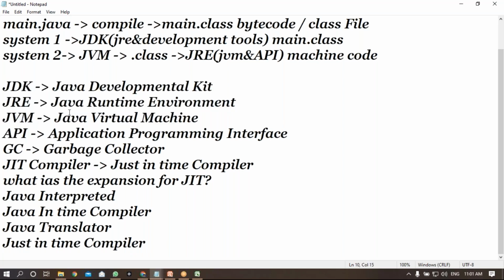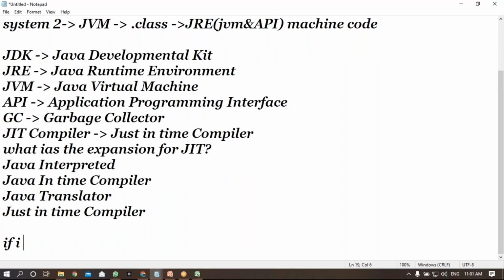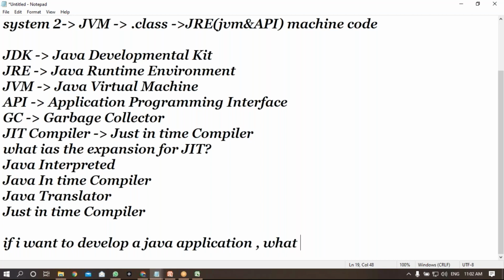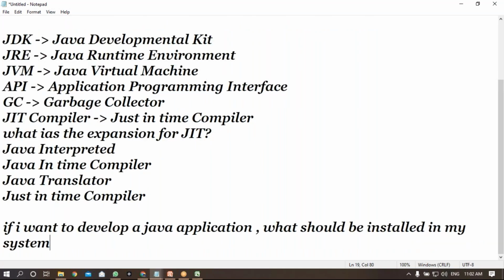As I mentioned, this is also one question that was asked. If I want to develop a Java application, then what should be installed in my system?